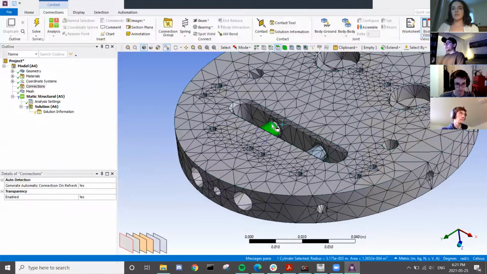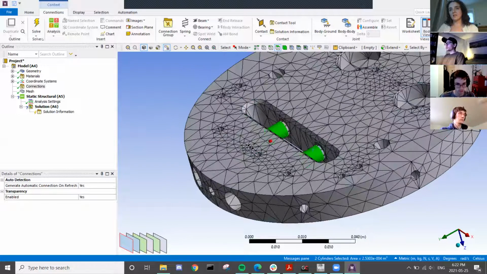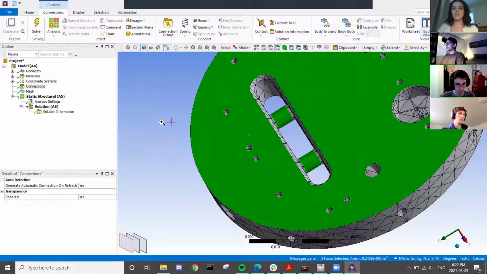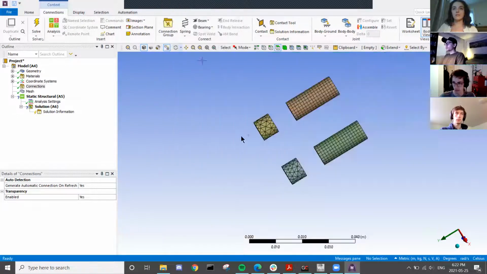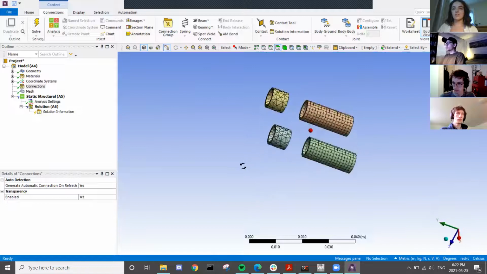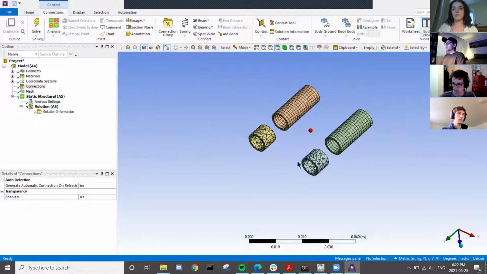I'll start with the bushings and the bulkhead. I'm going to click on the pins and the bulkhead, right click, hide bodies, invert visibility. So now we just have the bushings.